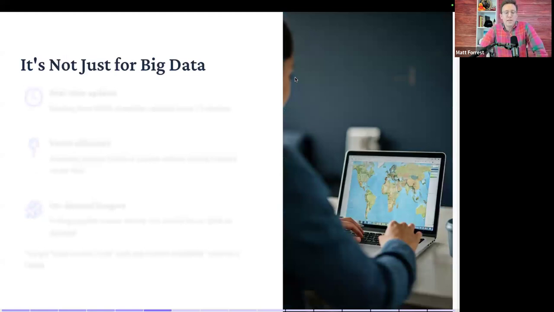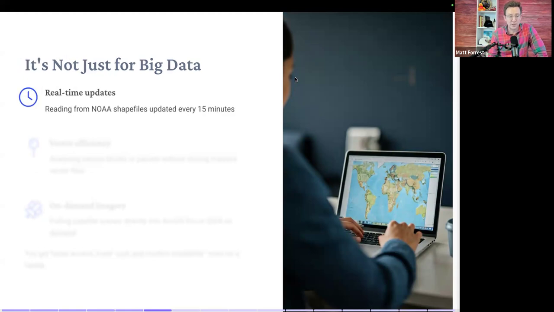So one big thing is that it's not just for big data. Now, cloud native has been synonymous with big data because it makes accessing big data very efficient, right? It does allow you to efficiently query that data or pull it down, but it's not just for big data. You can also use it to provide scalable temporal data that you're collecting, and I'll showcase this use case in a minute, which is reading a shapefile over the web from NOAA. It's the US water model, and I'll showcase exactly what that looks like and how to collect that data temporally, updating every 15 minutes.